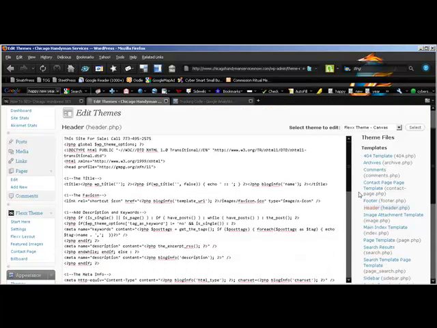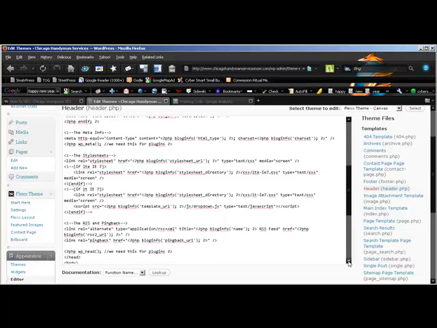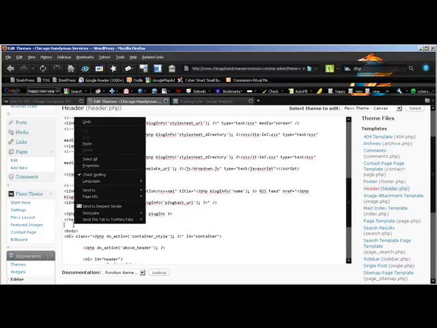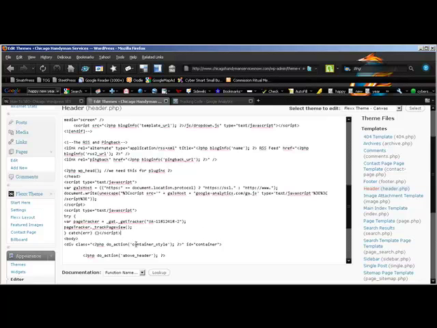I know this looks complicated, but it's not really. Here's your title tag. Here's your meta information. And what you're looking for is this head tag right here. You see this? Head and body tag, okay? So put your cursor there, right click, and you paste the code in there, in between your head and in between your body tag.